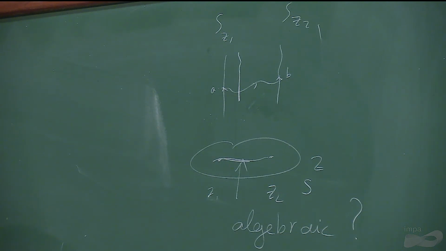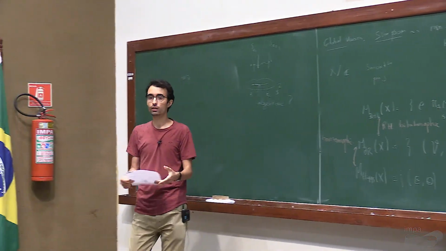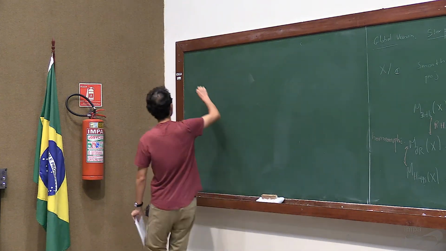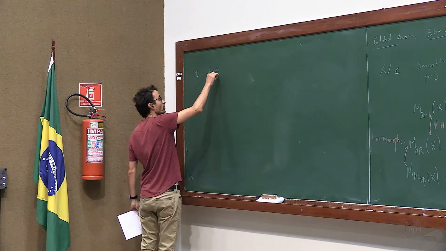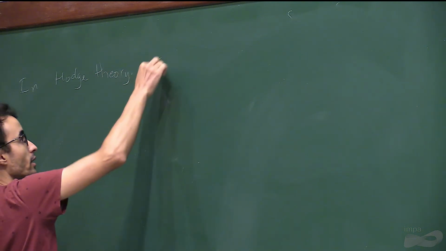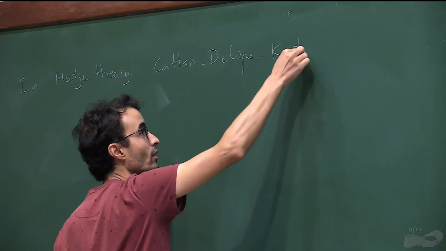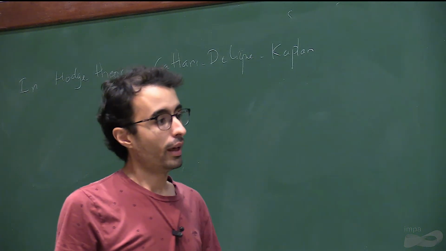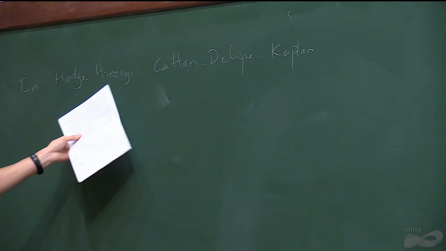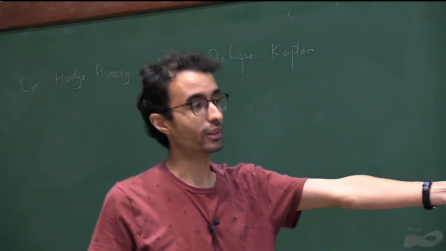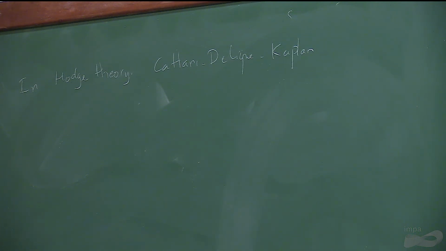Okay, so you may ask why formulate such a conjecture? Well, first, the analog in usual Hodge theory is exactly the Cattani-Deligne-Kaplan theorem, which is known. And we all know that this Cattani-Deligne-Kaplan theorem is implied by the Hodge conjecture. And in fact, you can formulate a similar conjecture in the setting of non-abelian Hodge theory. And this is also a conjecture due to Simpson. But this one is even harder than the Hodge conjecture.